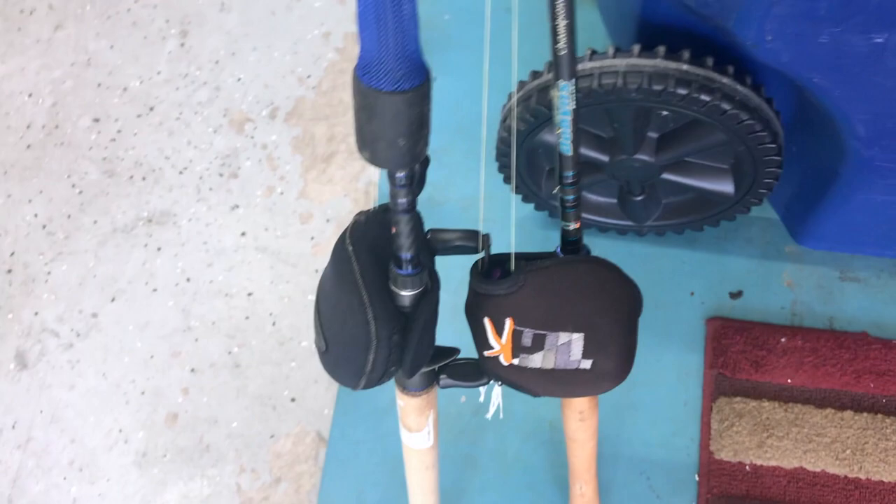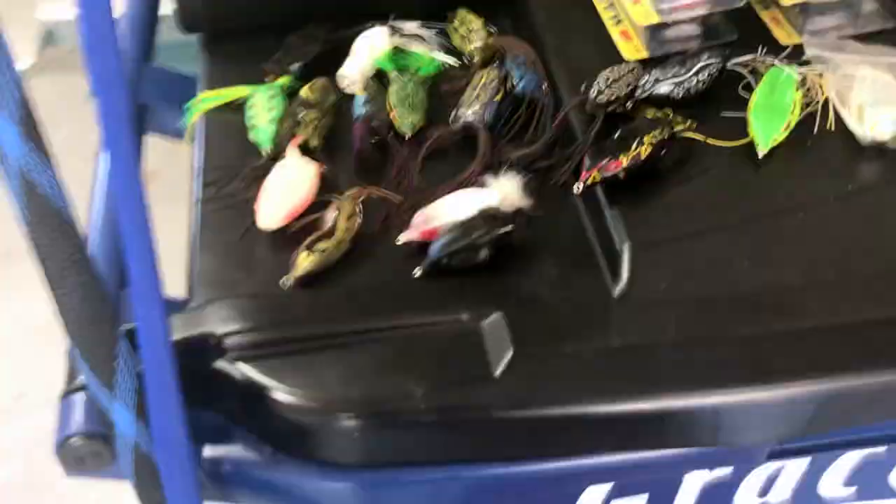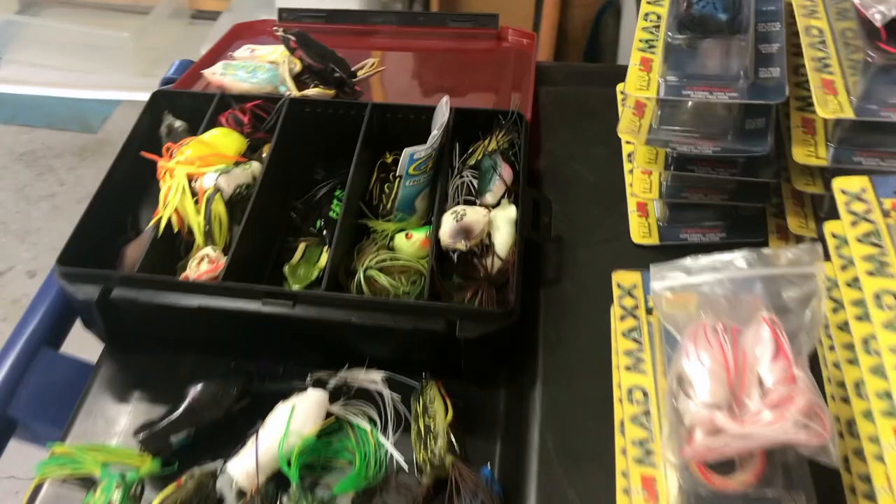I've also got the Jackal Kara here — talked about it a ton, killer finesse frog. This is my go-to finesse frog. And then I've got the Noris NF60 in bubblegum pink as well. Yeah, I do have a frog problem but it's awesome. Smash that thumbs up, I've got some new stuff coming in about two weeks — talk to you guys later.